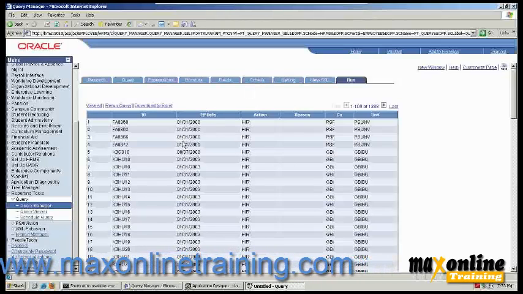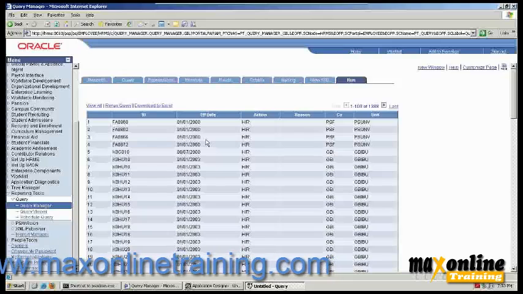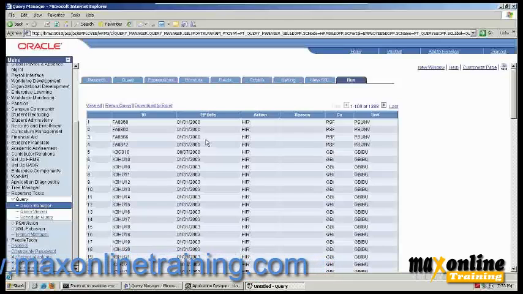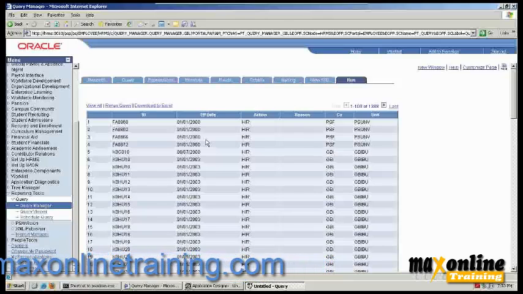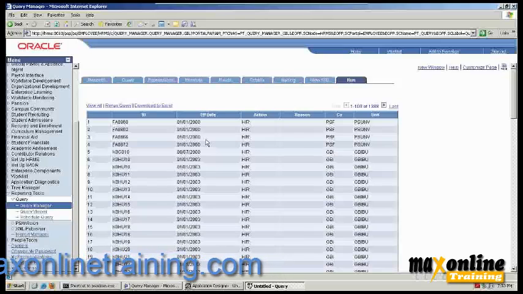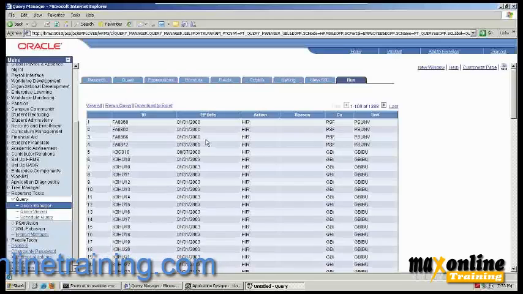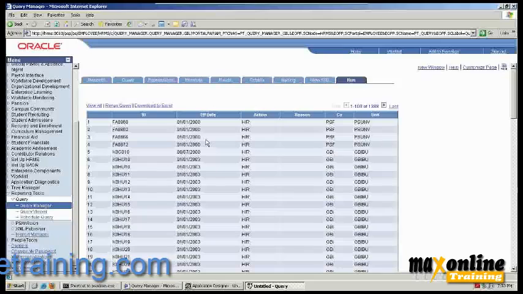Right now what we have written is for employees, pulling out the employees who joined the organization in between 1st January 2000 to 1st January 2010. So try to write a similar kind of query to pull out contractors who joined the organization in between 1st January 2000 and 1st January 2010.